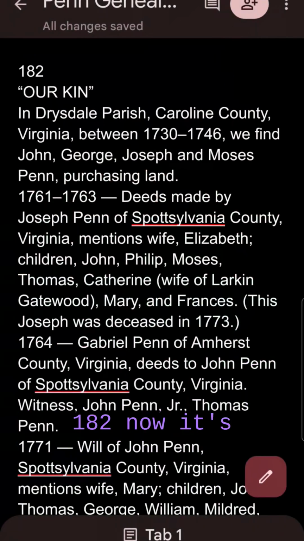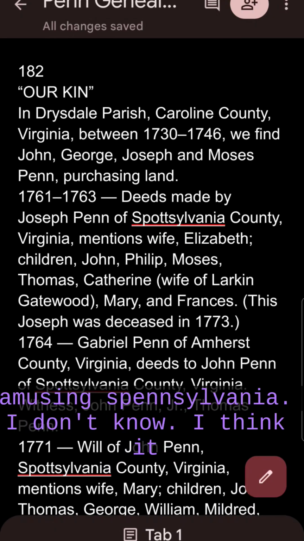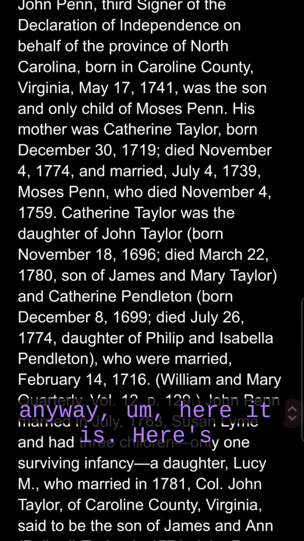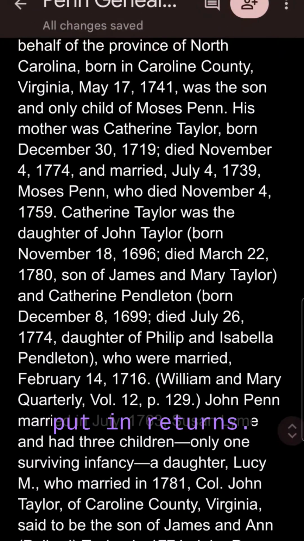Yes, 182. Now it's saved. It's here. There are misspellings that are kind of amusing. Spotsylvania, I don't know. I think it has one T. But anyway, here it is. Here's the whole document.